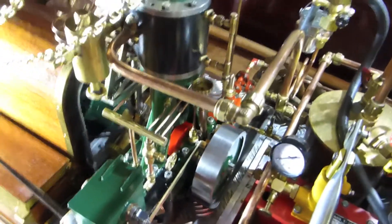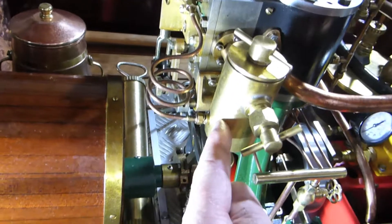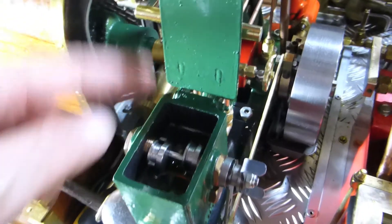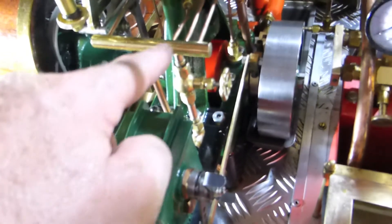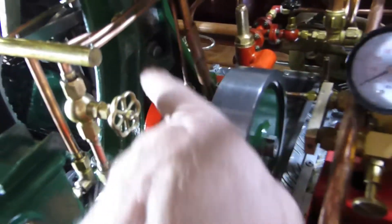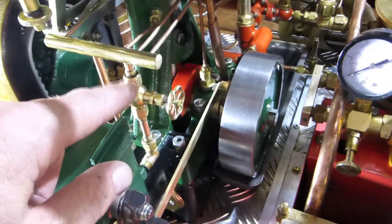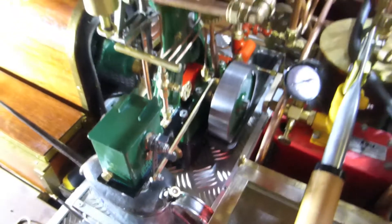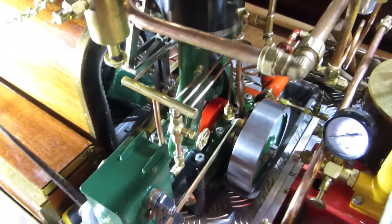Now a few words on the oiling of the machine. We have first a displacement oiler, which is triggered by steam coming from the steam chest into this tank, pushing oil into the engine. There is also a second mechanical oiler linked to an eccentric — an internal piston pumps oil via tubing into the gears at certain positions in the machine. The overflow of oil can be guided via this valve back into the oiler tank, giving you an adjustable oil supply.